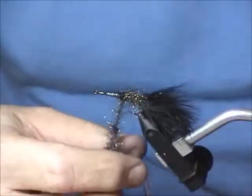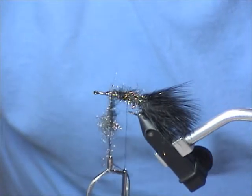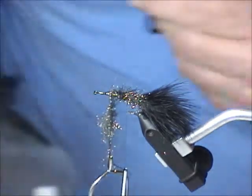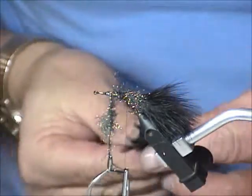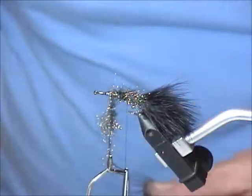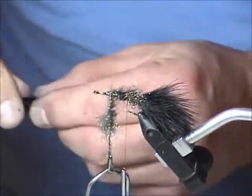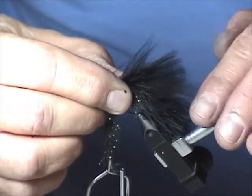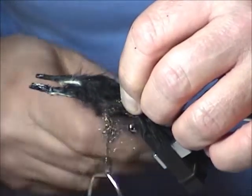Because we want to build a section of it, right? Okay. Get some more marabou out. Strong marabou has a string, so you got to cut it sometimes. Release it. Let me see what you're saying. All right. Now we're going to come in there, and right beside it, in the section of it, you're going to tie that in. And you just continue to build the body that way, all the way up.